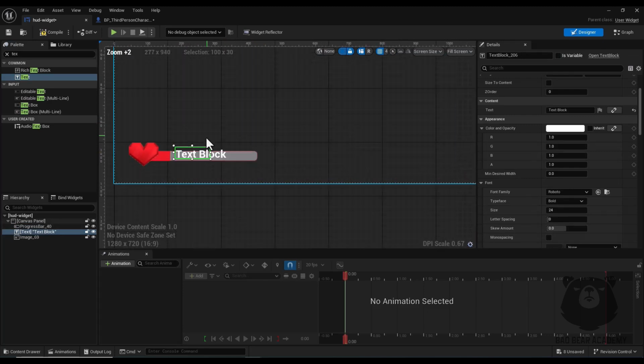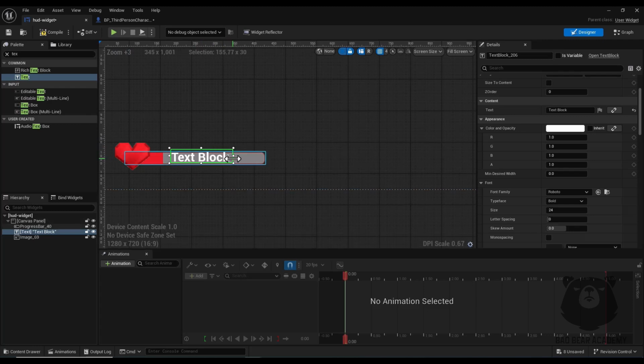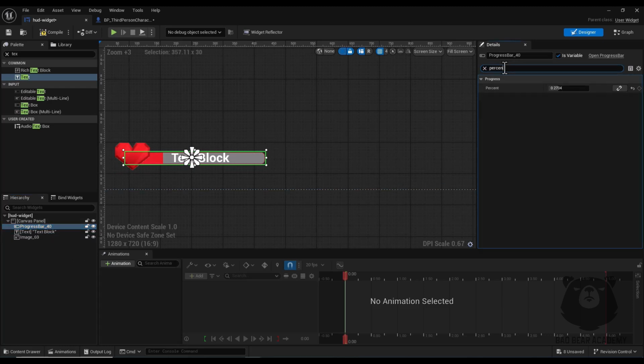I'm going to use this text block for showing my health by percent. Alright, first I select my progress bar and here I search for percent, and here in this icon I can bind values to this percentage.